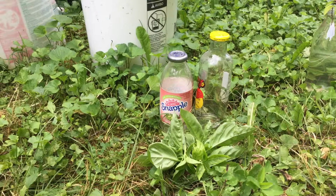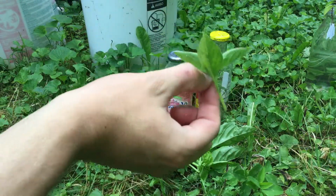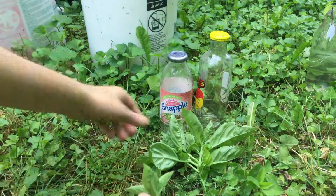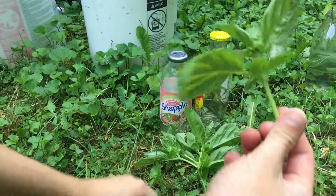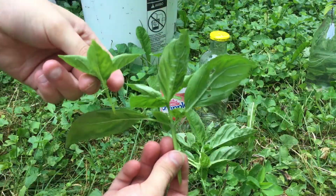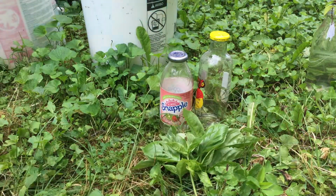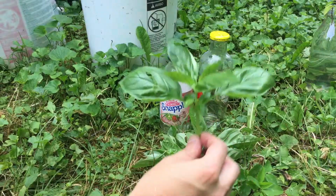Alright, I have my other cuttings. I have all the cuttings. I got 6 total, so I'm gonna propagate 6 of them. Now in order to propagate your herb cuttings, these were really small cuttings, but that's okay. It doesn't matter if they're nice big cuttings like this one, or really small cuttings like this one, they'll all work just fine.